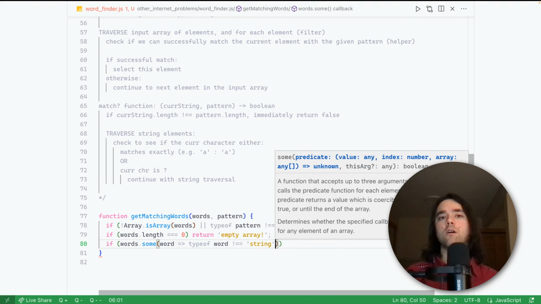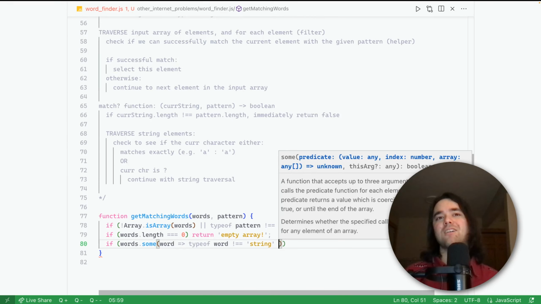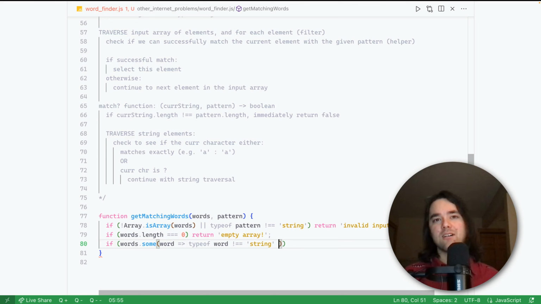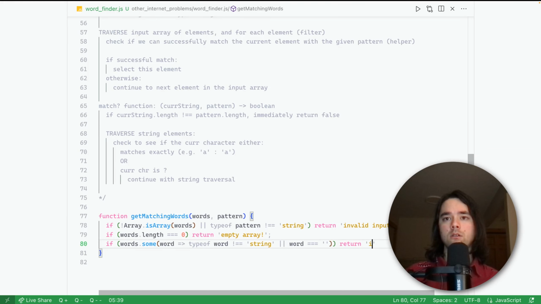If some of the words are not strings, we would want to return false, right? Or if some of the words equal an empty string, then that would also qualify as invalid input. So return invalid elements.